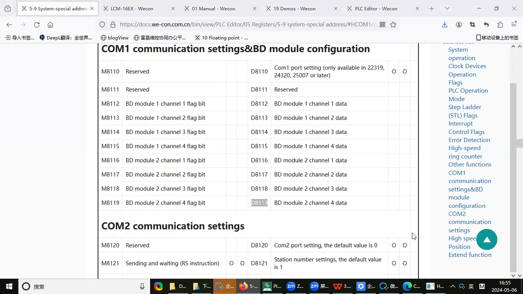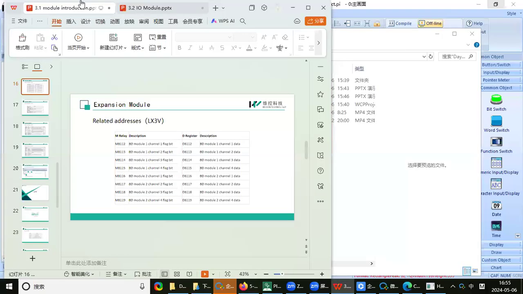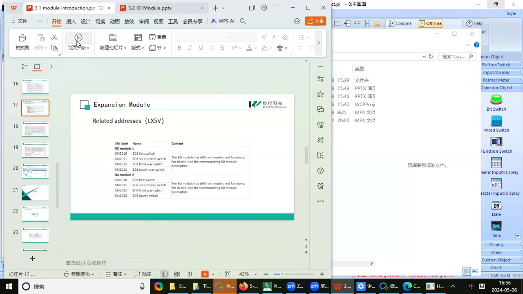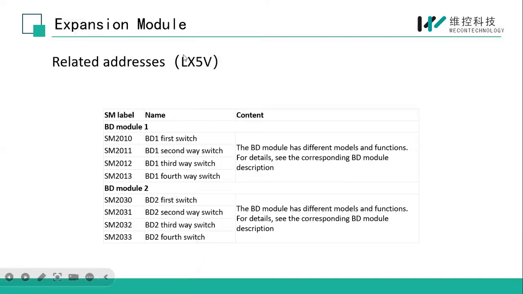Okay, do you have other questions about today's training? As I just mentioned, you can get the LX3V BD module data from this special register of LX5V.